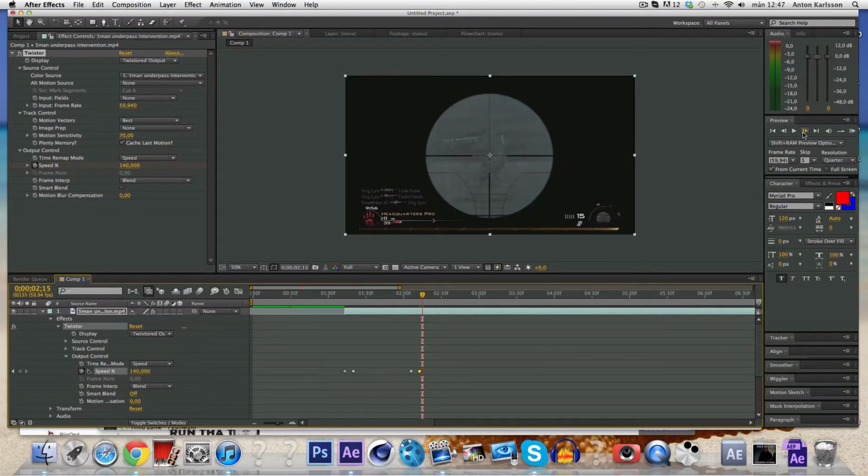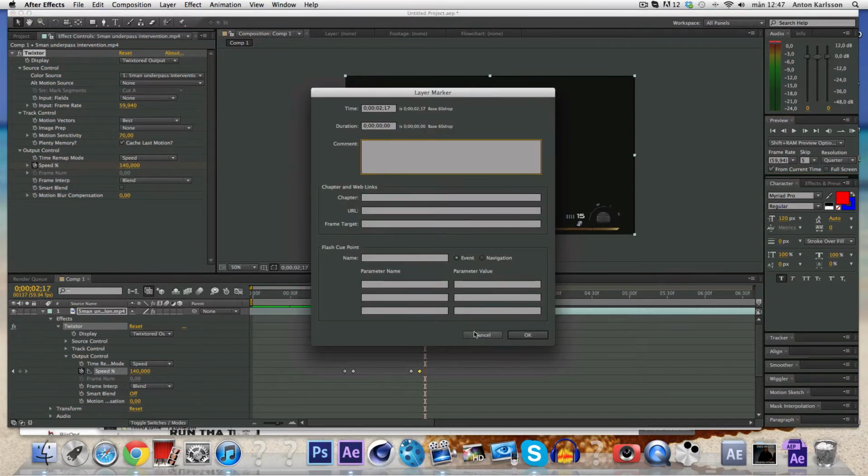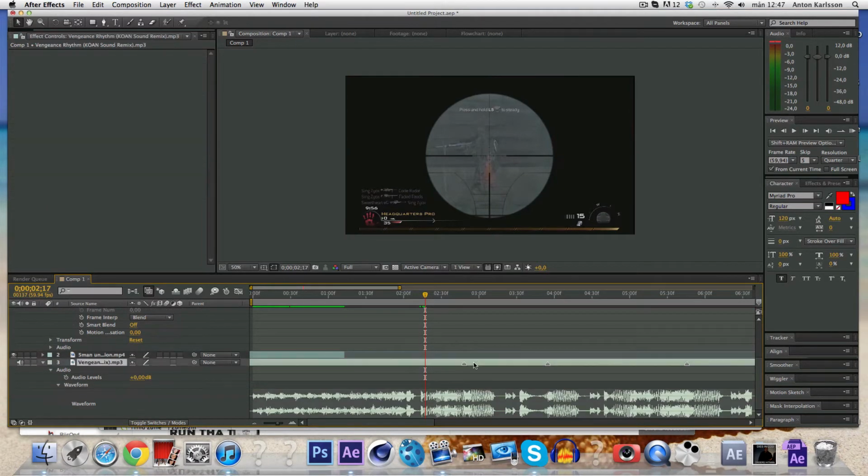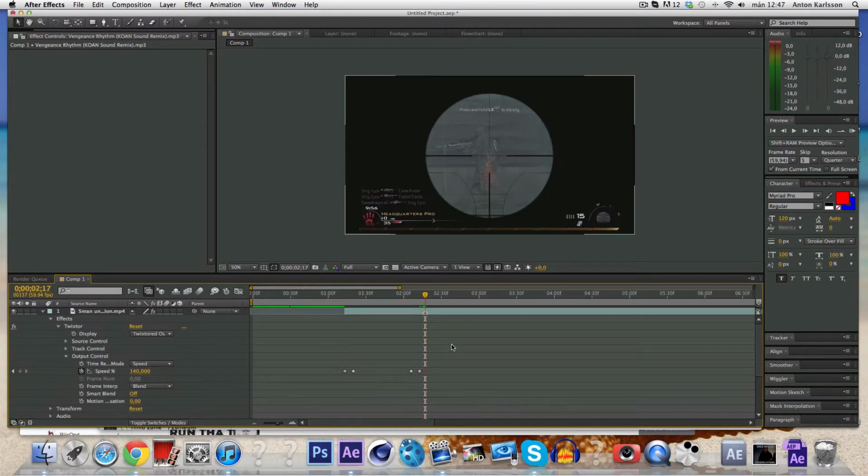And you go frame by frame forward until you see the shot come. You see here he shoots, so don't go by the hit marker because the hit marker comes a bit after, so try to find this orange shooting thing. If you want to, you can press Ctrl 8 to put a marker where it shoots, and then you just drag this thing where you've put the marker on the song, which I will do again now.